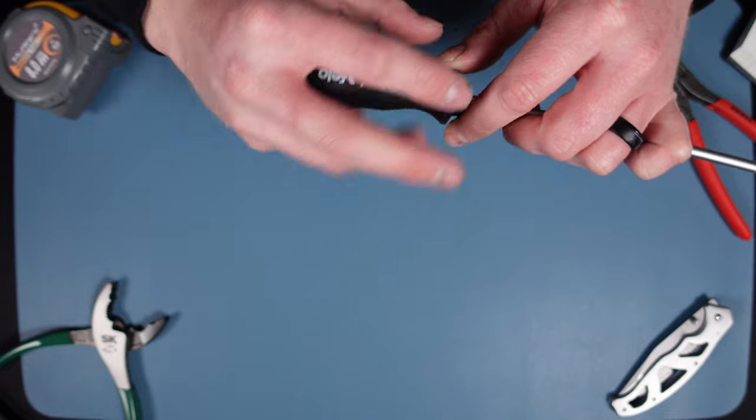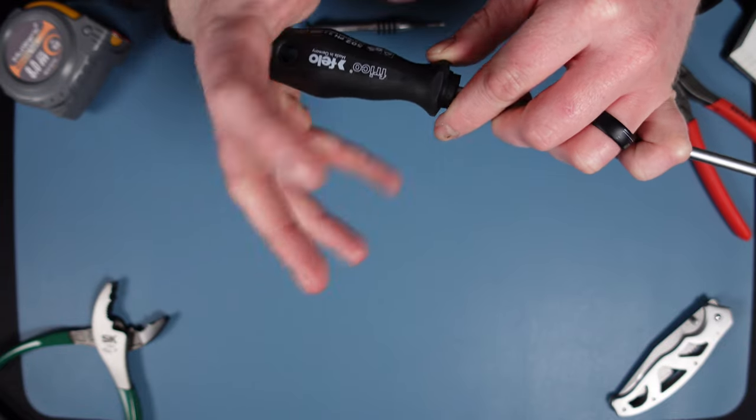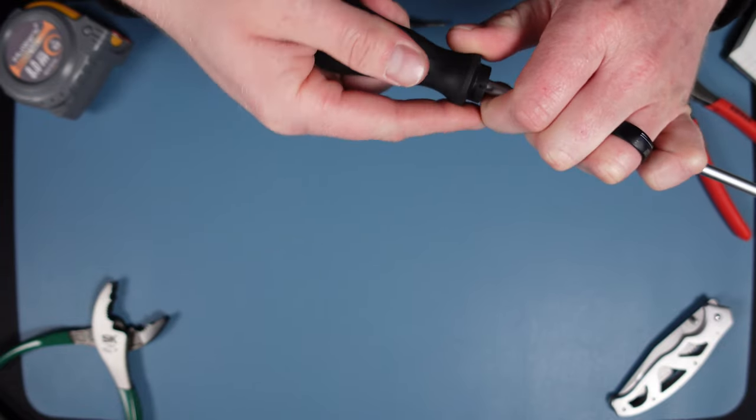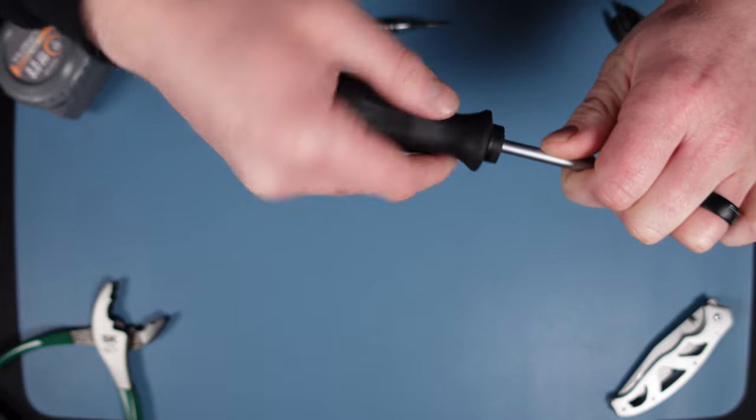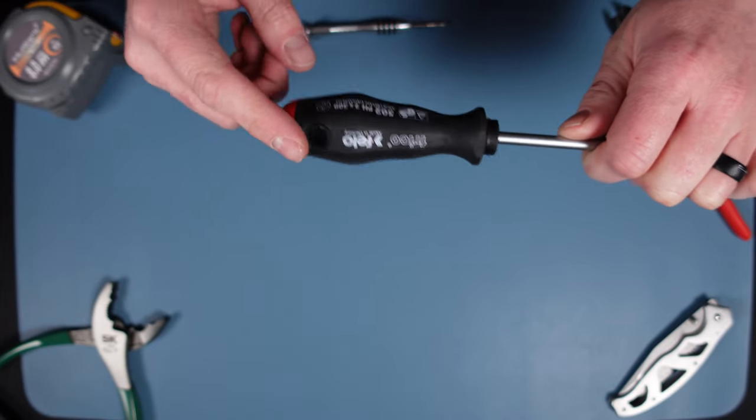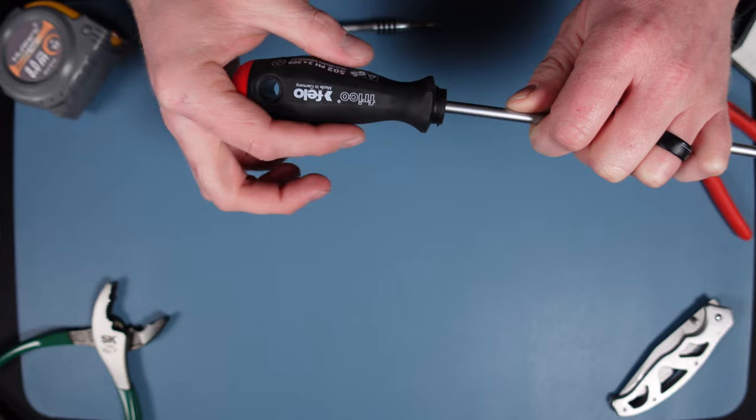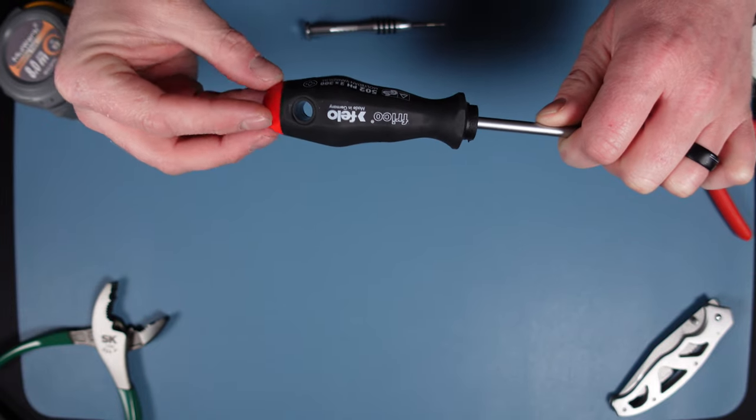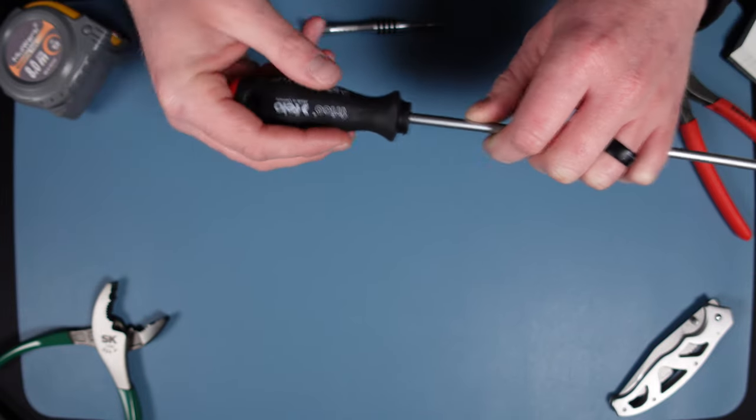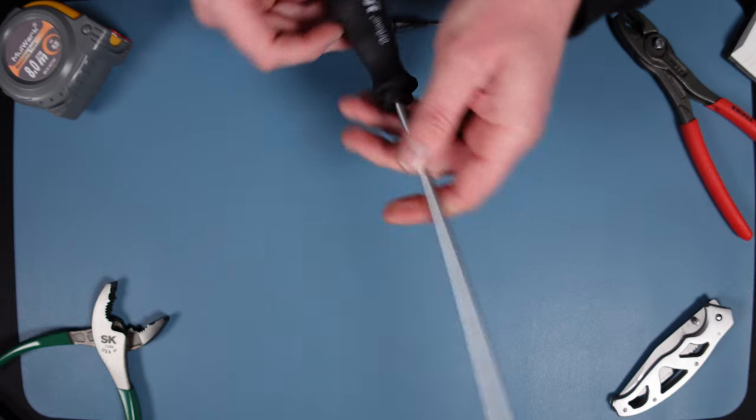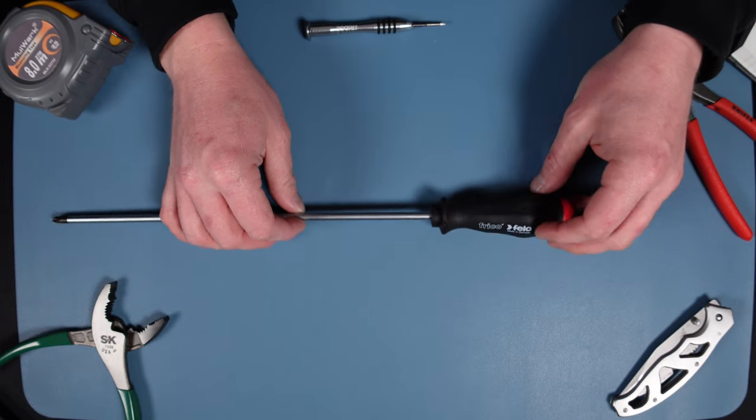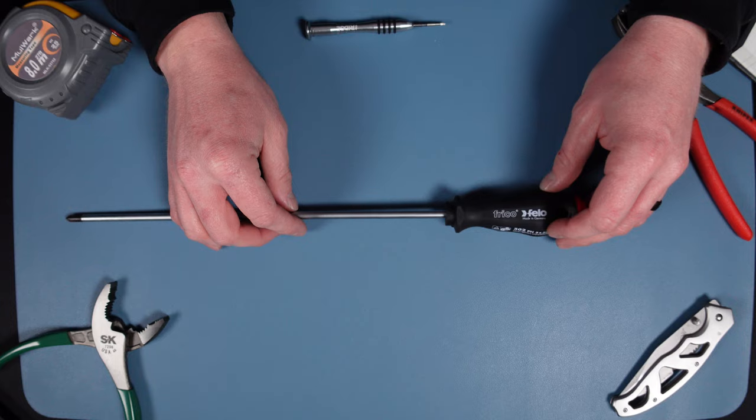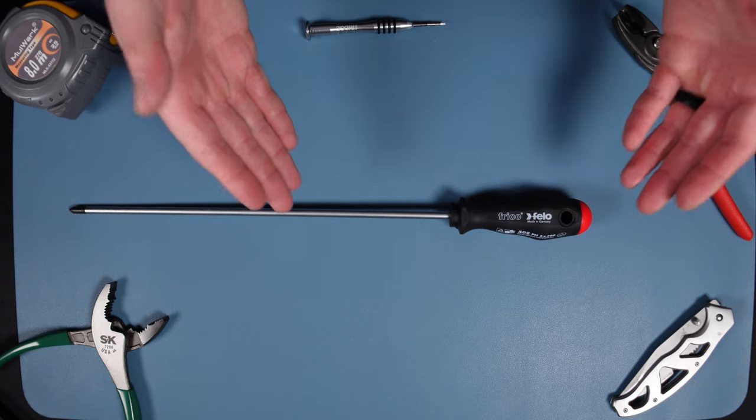Just due to the fact that this is a decent sized plastic cap over here, I shouldn't say cap, it's all part of the handle, but the uncovered portion is a pretty decent size so it fits perfect in the palm of the hand and you can really get some torque on that bad boy. So I do like that handle design as far as how much grip you can get yet still get speed off of it with that back cap. So overall I'm very pleased with it. Now yeah, it would have been much better if I would have bought the proper size screwdriver, but I have no idea what I'm going to do with this thing. No idea. Use it for intruders.